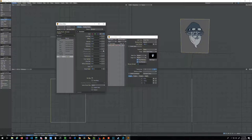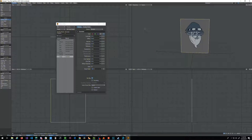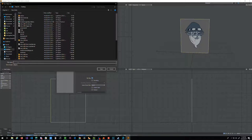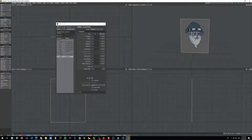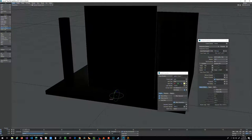Now we'll do transparency, maybe? I need a... Oh, clip map. That's what I need, a clip map. There. Okay. Save this guy as 2D cutout. And now we go into here. We load the 2D cutout. Send object to layout. Flip you around. Oh yeah, look at you.